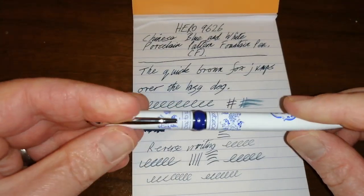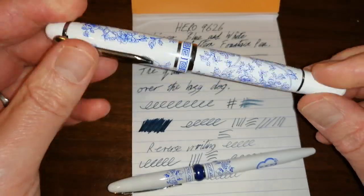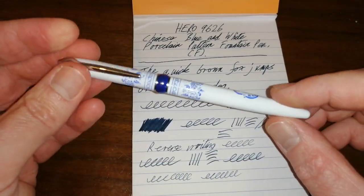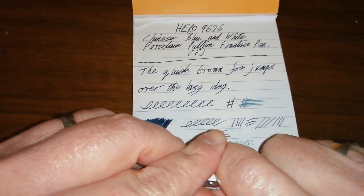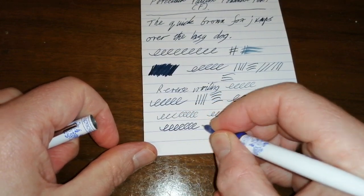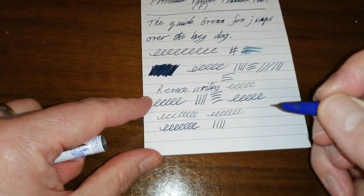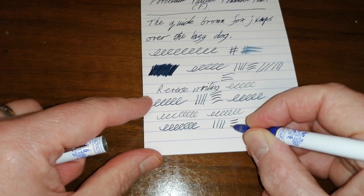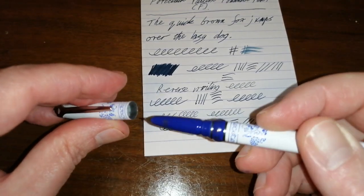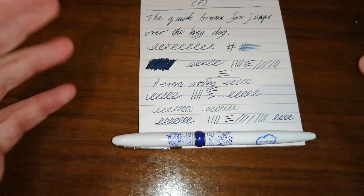So I wanted to revisit this pen after my revisiting of the Chinese blue and white porcelain fountain pen. I thought, you know what, it's that time of the year, let's get these blue and white fountain pens out and have a write with them, and love it, absolutely love it. I'm not going to say that the quality control is 100% consistent, because I know that Troy LaPlante reviewed this fountain pen, this Hero 9626, quite a while ago, and he was less than impressed with it. But, you know, it's a very cheap fountain pen, and sometimes you're going to get some inconsistencies. But I really like it.